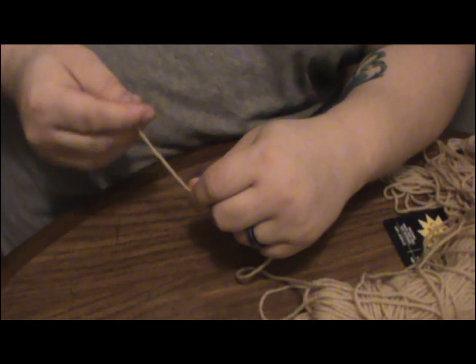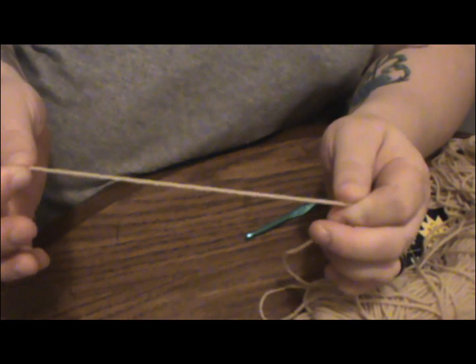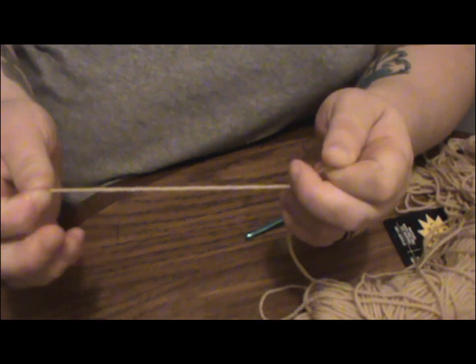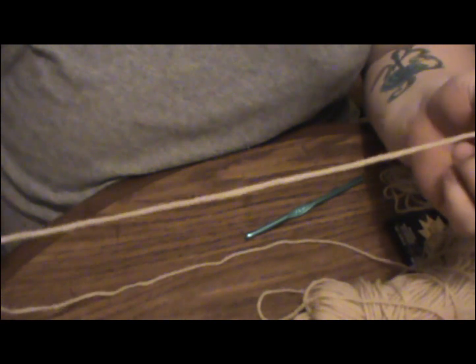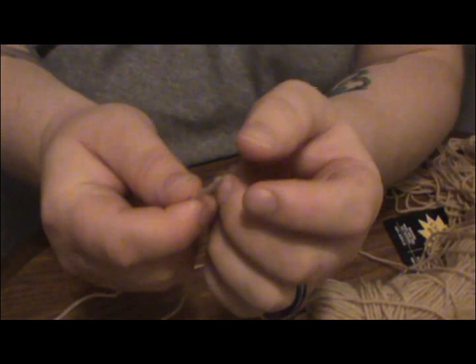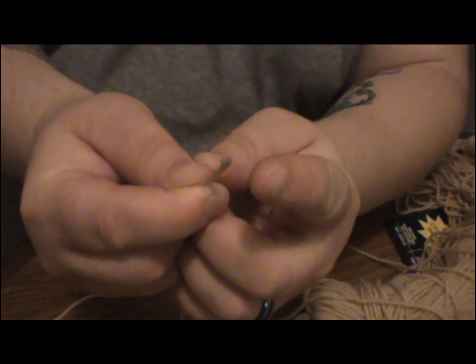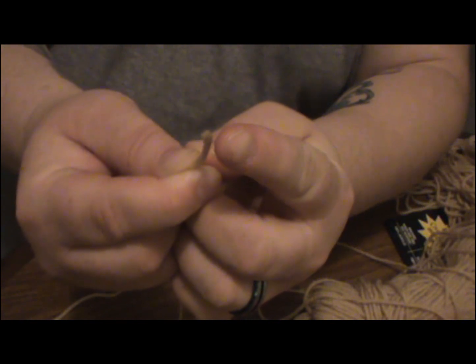Okay, everybody, we're going to go over now on how to start your yarn so you can work with it. The end connected to your skein of yarn is the working end, and the end that is not connected to anything is your non-working end. So your cut end, non-working end, the end that goes to your skein of yarn, working end.